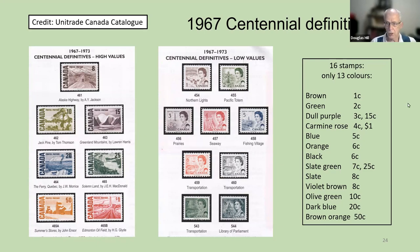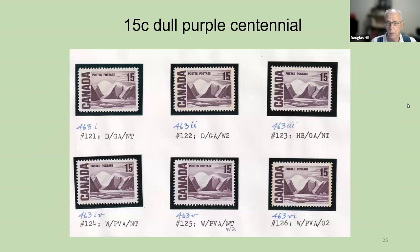Are the colors consistent? Here is the 15-cent dull purple Centennial. One example is dull paper, gum Arabic, and no tagging. Another is high-bright paper, gum Arabic, no tagging. And then there's PVA gum and tagging. But the different stamps all look like they do indeed have the same color. So modern printing methods are pretty good and stamp colors are reliable.